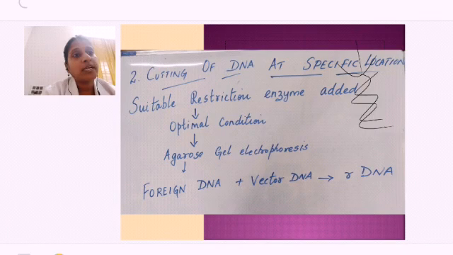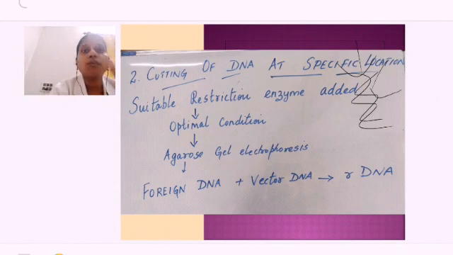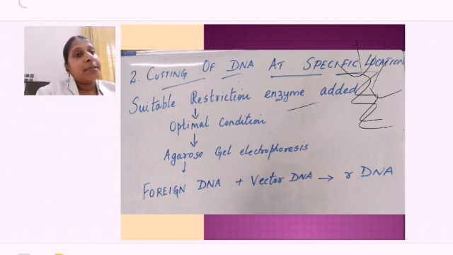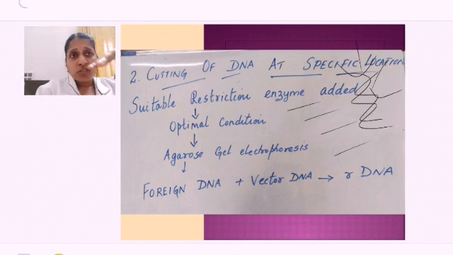Okay. So for cutting this DNA into fragments, what is the enzyme involved? Restriction enzyme. After this restriction enzyme is added at optimal condition, means what? Optimum temperature, pressure, everything is maintained. I am getting many fragments of this DNA, isn't it? So because restriction enzyme is added, it is divided into many fragments.